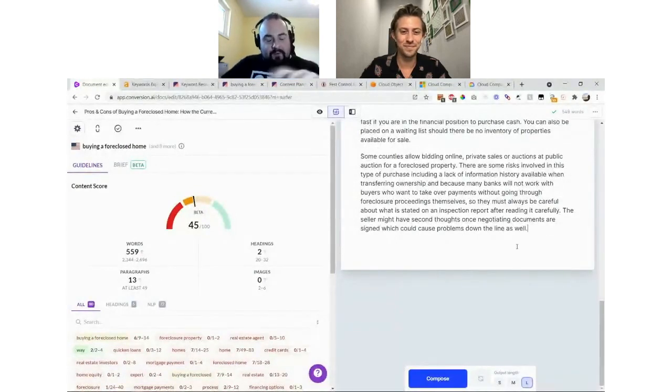So if you're flipping back and forth between tabs, just add or delete a period or add a space or something, and Surfer will go, oh, I need to update, and just do its thing.